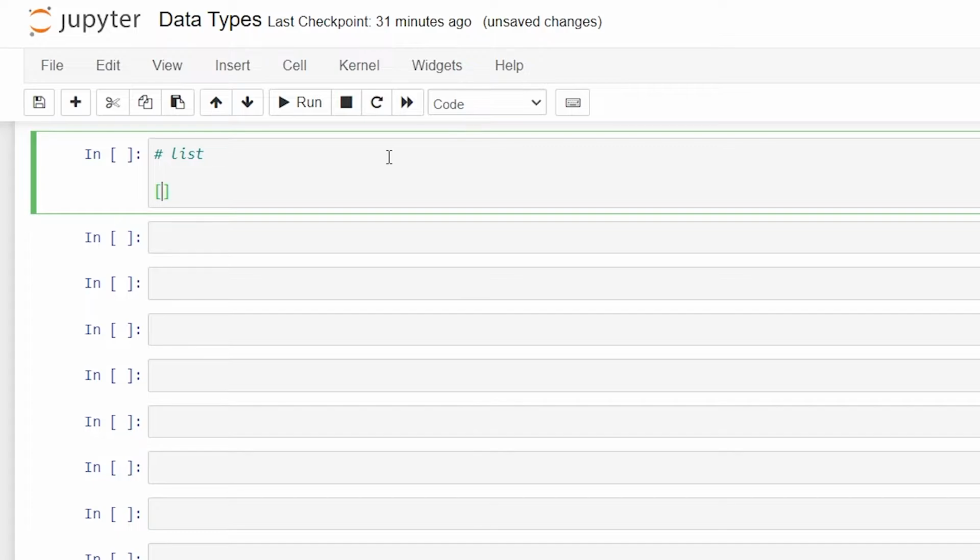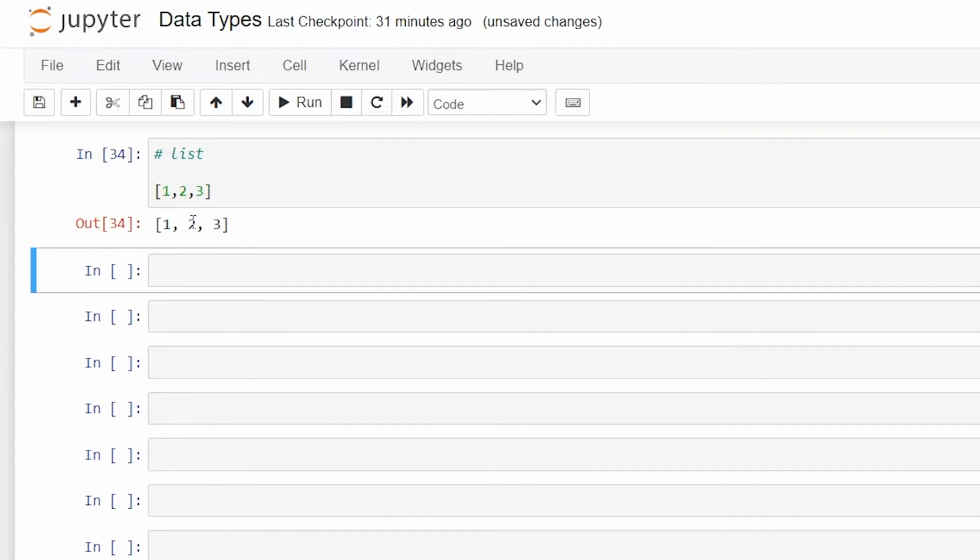To keep it super simple, we'll say 1, 2, 3, and we'll run this. Now we have a list that has 3 separate values in it. The comma in our list denotes that they are separate values. And a list is indexed just like a string is indexed. So position 0 is this 1, position 1 is the 2, and position 2 is the 3. When we made this list, we didn't have to use any quotes because these are numbers.